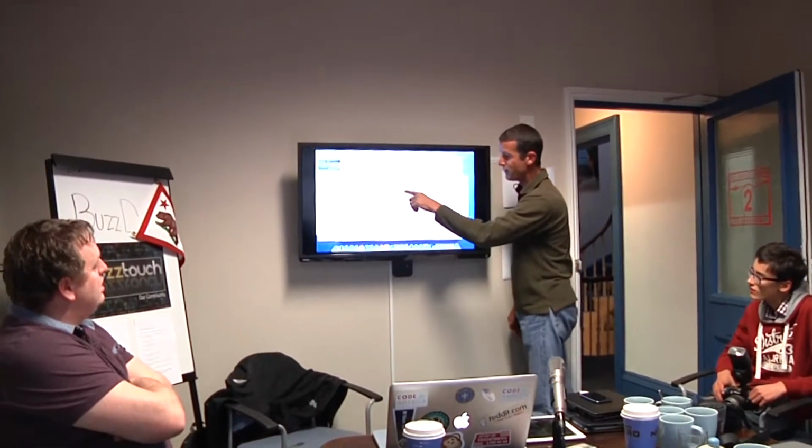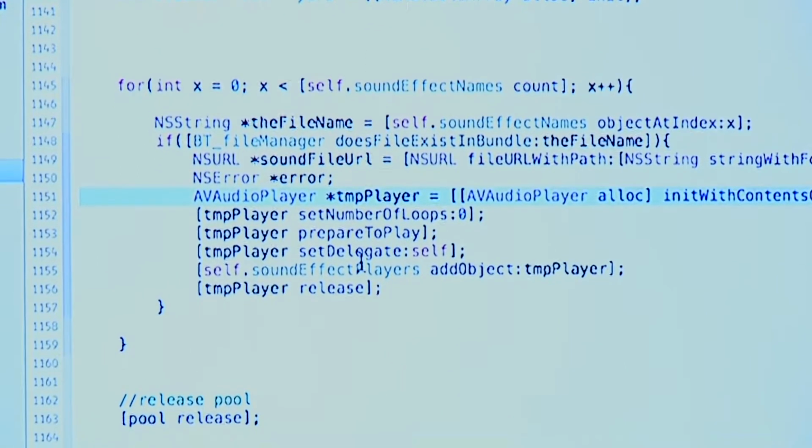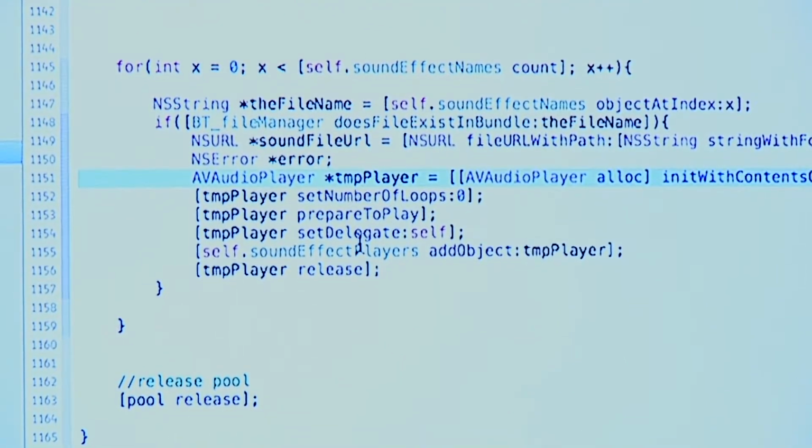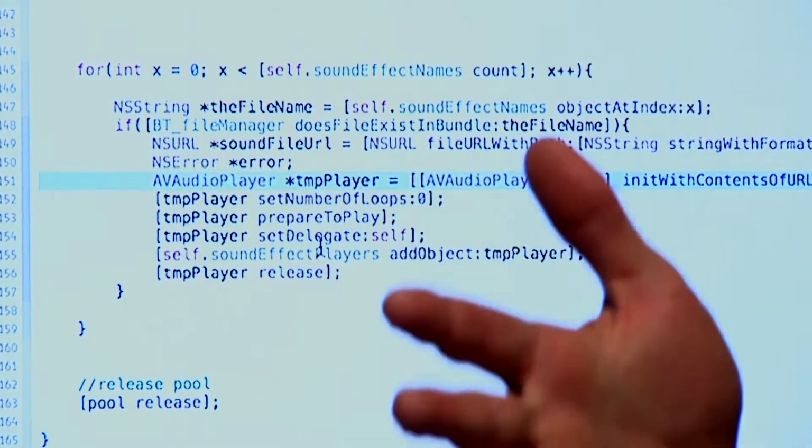And for in iOS basically means do this a bunch of times, up to a certain number of times. So we're going to say do this from 0 to the number of sound effect file names we have. Do that loop. So we're going to create a new audio player for every sound effect in our project. So every sound effect has its own little player, so that as soon as you want to play it, it can play. It doesn't have to get rid of the sound and reload a new sound and then play again, because you'd have a delay.